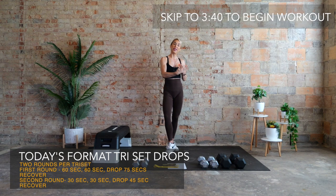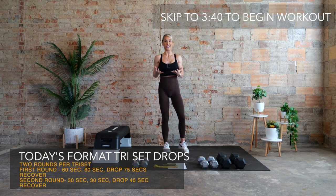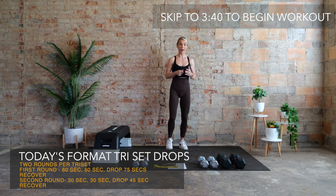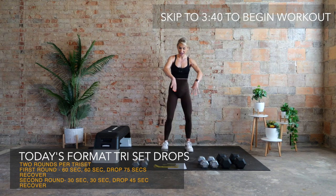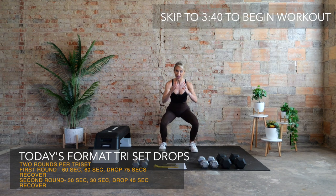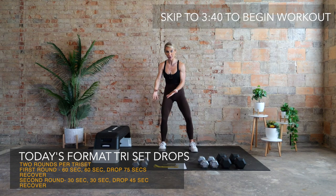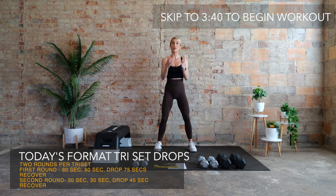Now, I will be cueing left side first, but if you know your right side is weaker, or if your left side is more dominant and your right side's not quite as dominant, you can always do right, left, and then bilateral. So it will feel like a little bit of a drop today because we are doing one side, then the other, and then that final third exercise, that 75 second exercise, will feel like a drop. We're maintaining the same weight. So instead of dropping the weight to something lighter, we're just performing with both feet, equal weight in both feet.